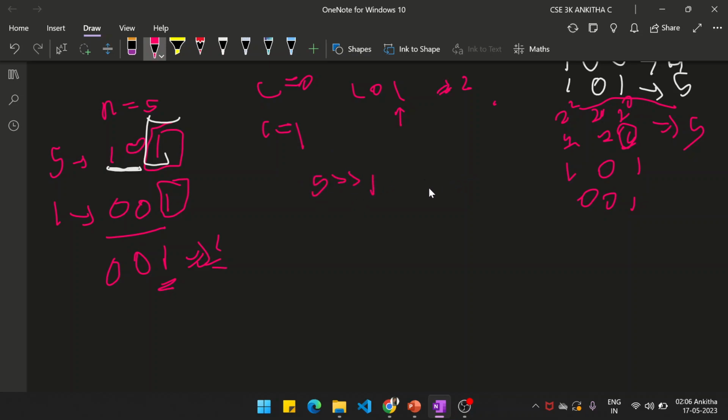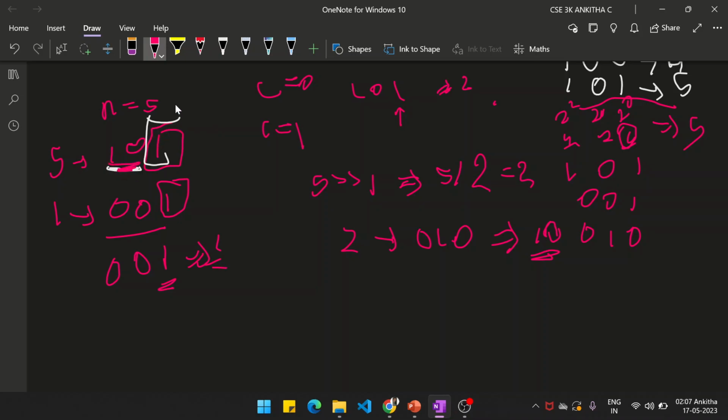Right shift means nothing but if we give right shift by 1, that is 5 by 2. So 5 by 2, how much will you get? You will get 2.5, which is rounded off to 2. So now 5 is reduced to 2. We have done the right shift. Let us see what is the binary representation of 2. Only for 2 we give 1, then others are 0. So for 2 it is 0, 1, 0, which is actually 1, 0 if we neglect the 0. So 1, 0 is nothing but the remaining digits here.